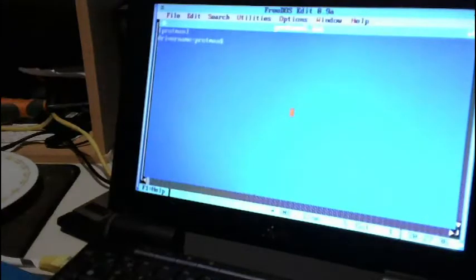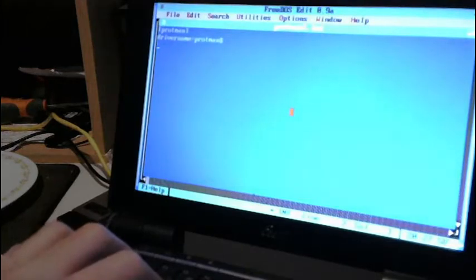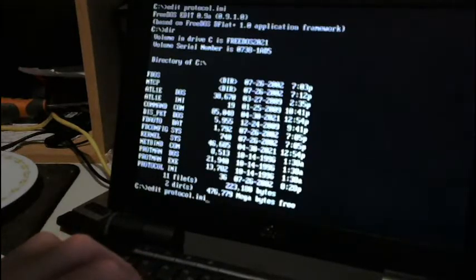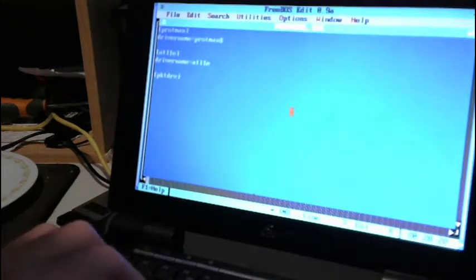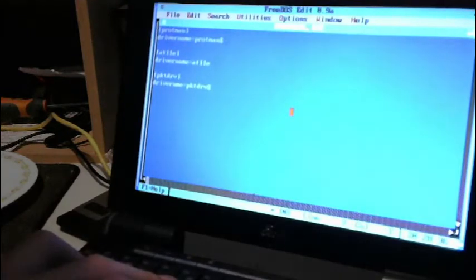Okay, commands in FDConfig. Load protocol manager, protman.dos, MAC driver, and protocol driver. So I load the protocol manager, and then the MAC stuff. Okay, so I'm trying to follow this. Okay, I can do this. I'm not a professional, don't put me in the trash. Driver name. Okay, so now I need to remember what the driver name is. And that would be ATL1E. Driver name equals ATL1E. And then we do packet driver. Driver name equals packet driver, oh, I have to put dollar signs at the end of each of these.